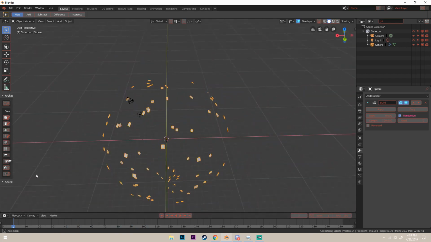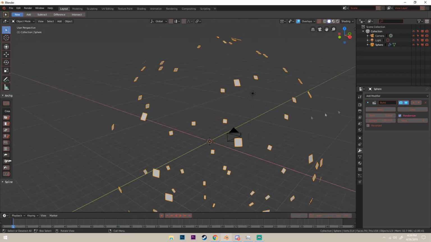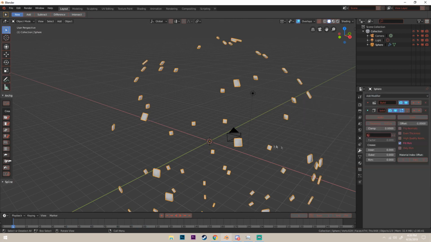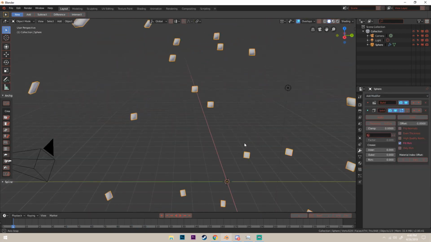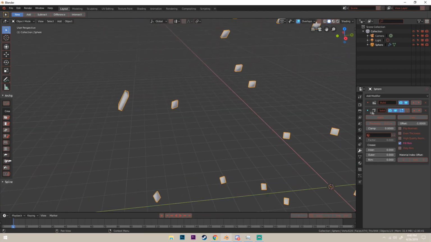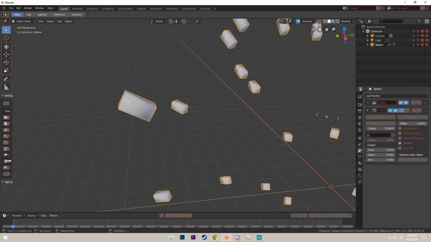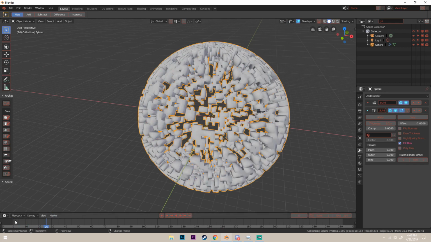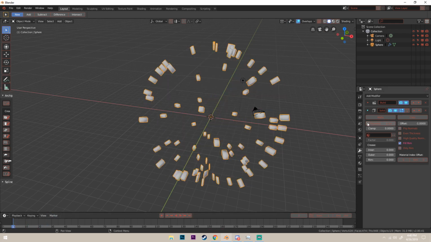So that's pretty cool. Also, introduction to another modifier. It's called Solidify. Solidify does exactly what it says. It solidifies the mesh. So if I hide this, you can see that it takes away the thickness from this, and you can change the thickness. If I wanted it to be like this, and then I could build it like this, which looks really weird. But that's that.